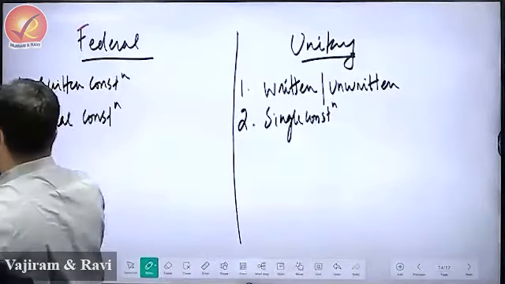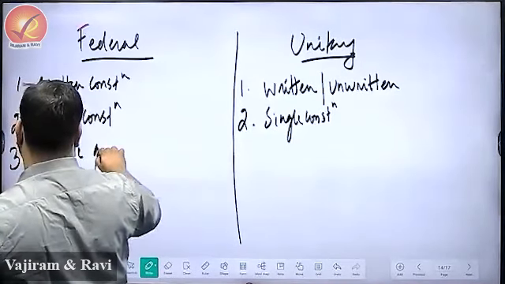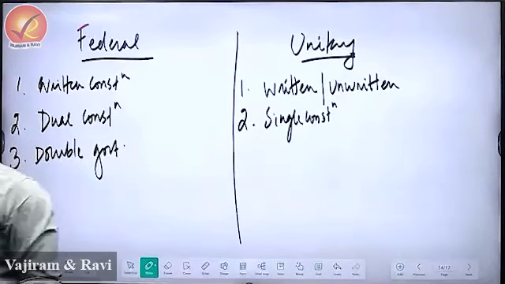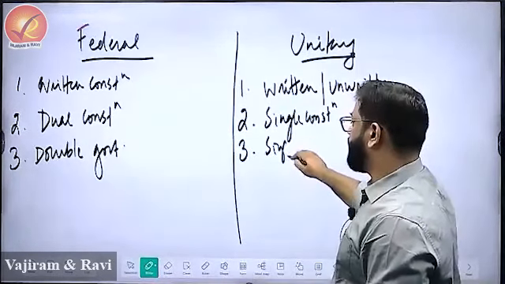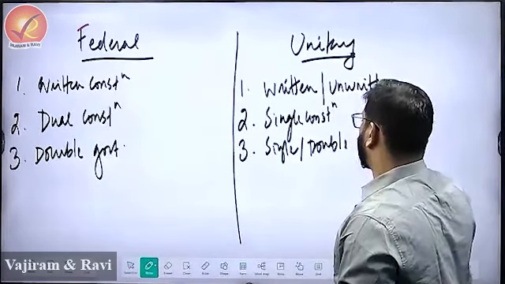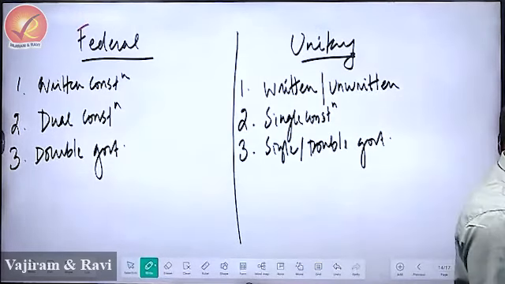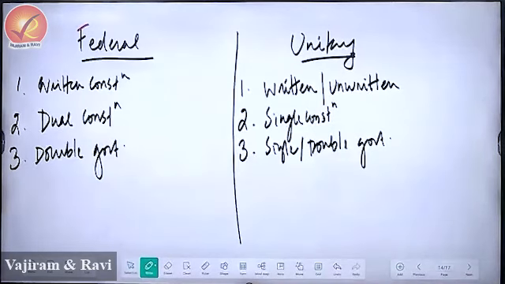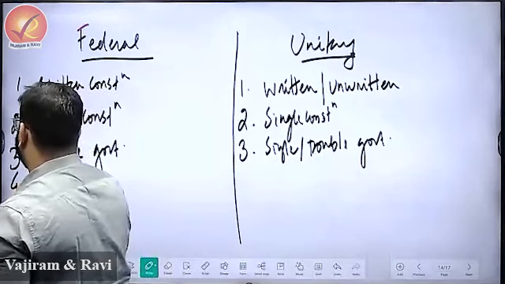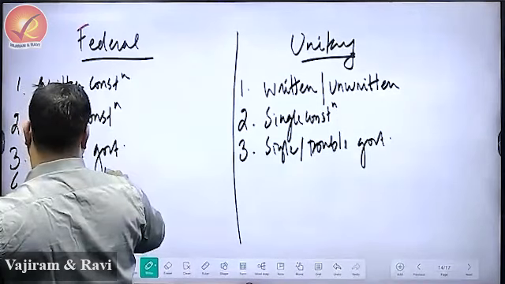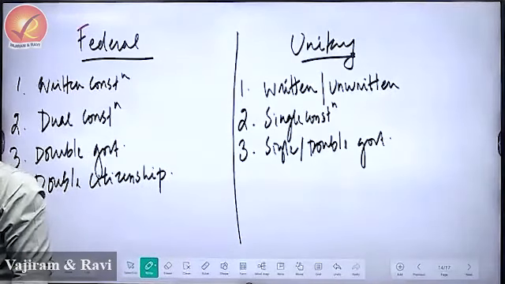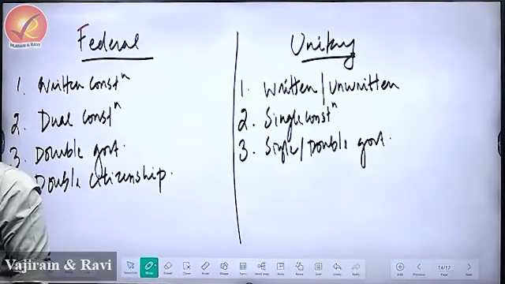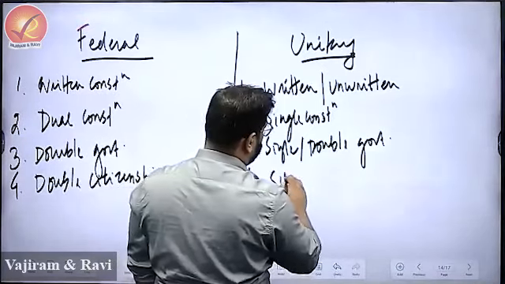There you will always see double government. One government at the union level, another government at the state level. Whereas here you may see single or double government, but remember it is always the central government which is more powerful. At any point of time, if the central government wants, it can take away the regional government. Getting the point? There you will always come across double citizenship or dual citizenship. So the citizens here have 2 memberships, one of the union and other of the respective state. Whereas here there will always be single citizenship.